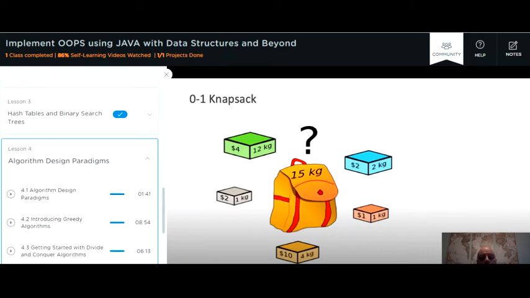Either 1, the maximum value obtained by n-1 items and W weight, that is, they don't include the nth item in the optimal solution, or 2, the value of the nth item plus the maximum value obtained by n-1 items and W minus the weight of the nth item, for example, including the nth item.